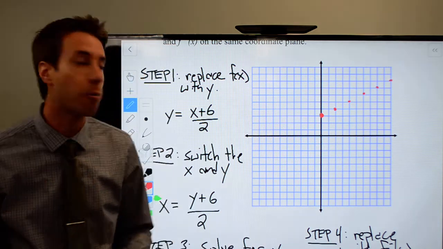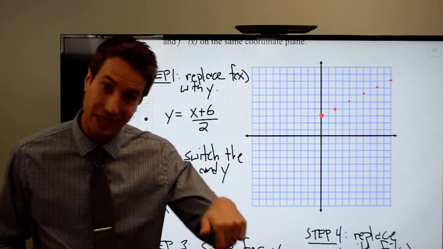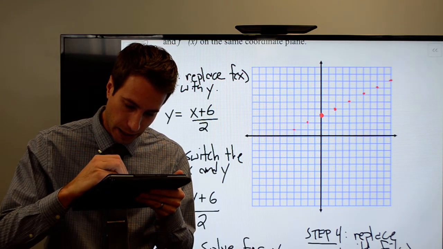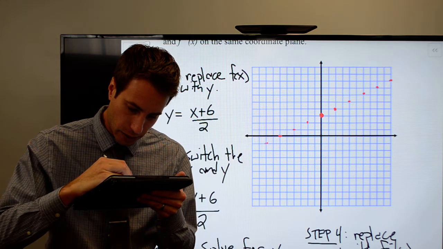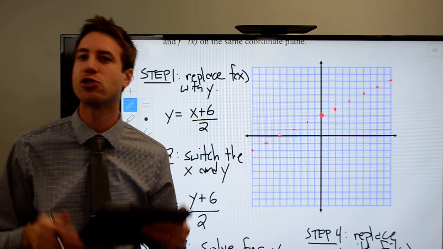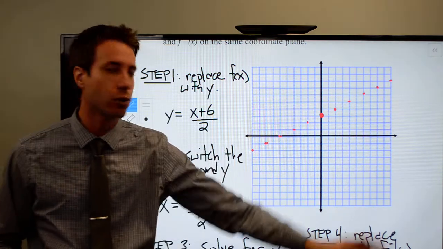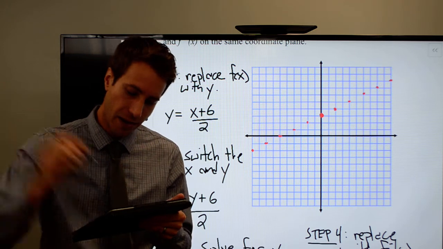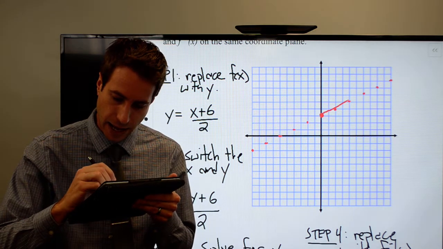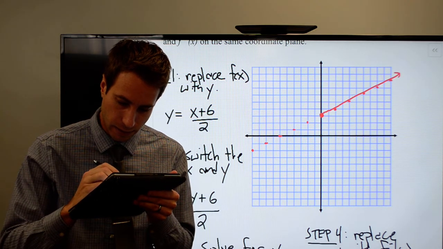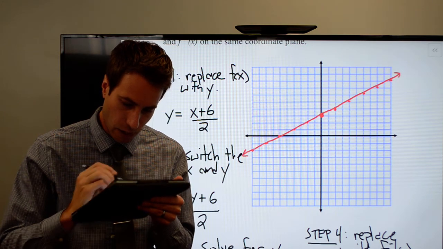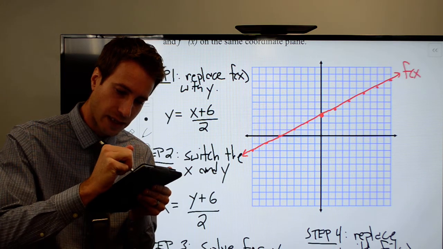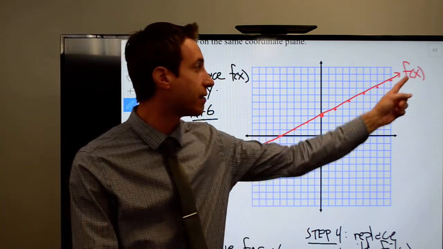If I didn't want to go up 1 and over 2, the exact same thing would be to go down 1 and back 2. And you just keep doing that. Remember, when you graph a function, make sure that you extend your line all the way through the coordinate plane that I've given you and put arrows on both ends so that I know you know that line just keeps going. It doesn't end. All right, fantastic. So that is my function, f of x. That was the original function you were given.